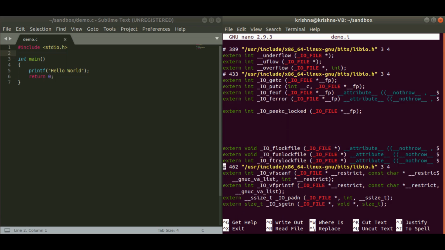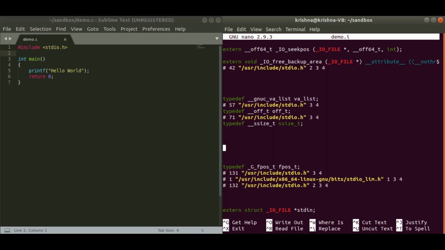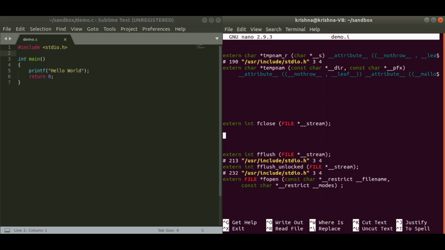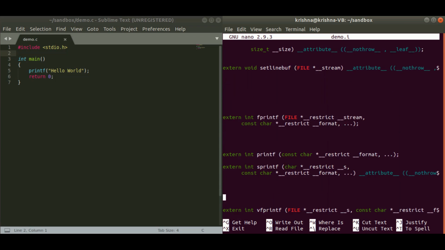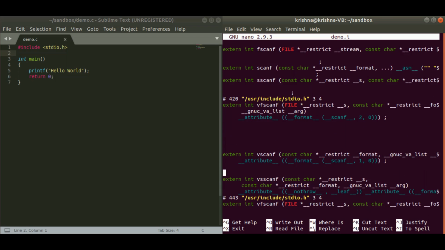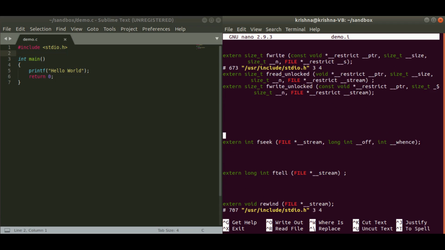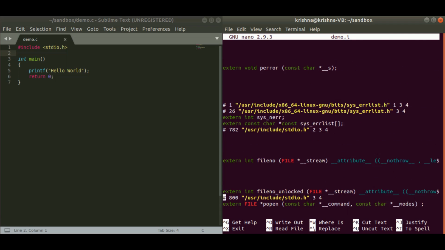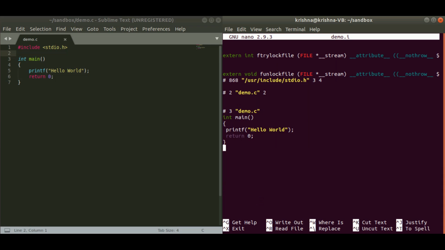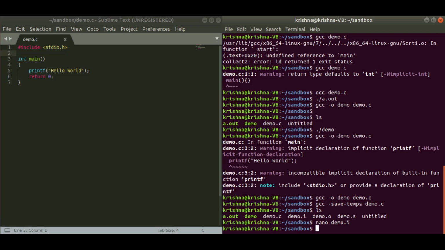Everything that is in that file and every include file stdio.h has is expanded here. So you see there is lots and lots of code. Everything is defined, and in the end here we have this tiny section where we have our original program.